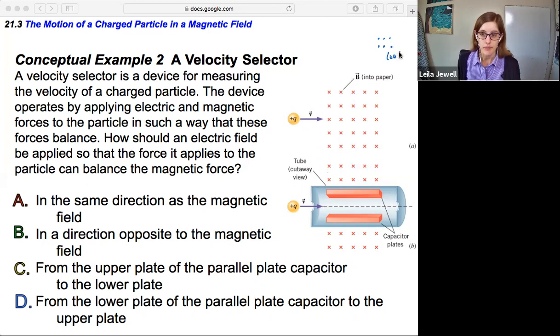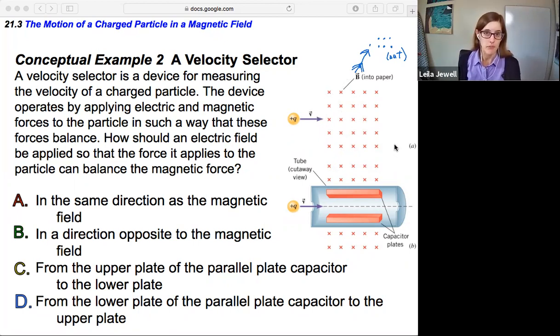So these represent a three-dimensional view, and the way that you can think about this is with an arrow, right? If you shoot an arrow, then if you see it coming at you, all that you see is a dot coming at you. But if you look at it going away from you into the page, then that's where you can see the fletchings on the arrow, and those will make a little X as it flies away from you into the page.